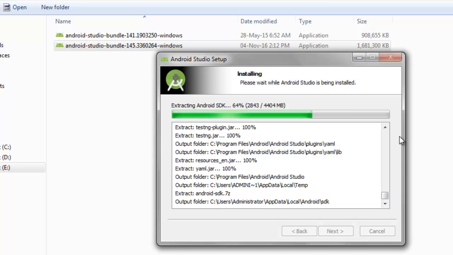Inside that Local folder you can check out the Android folder, and inside that Android folder you can see the SDK. This SDK folder contains all the files that are required for different versions. You can download different Android versions' files from this SDK.